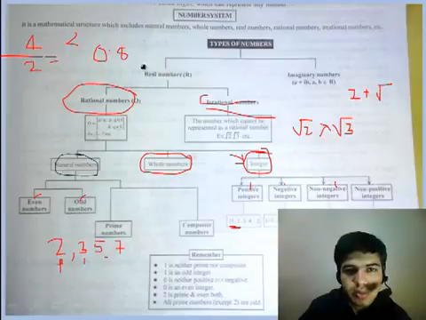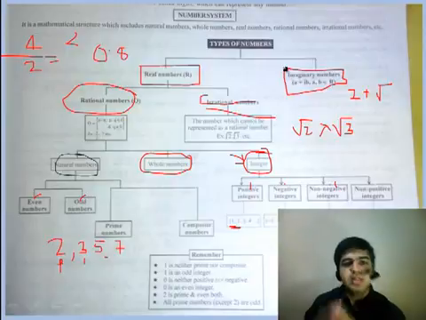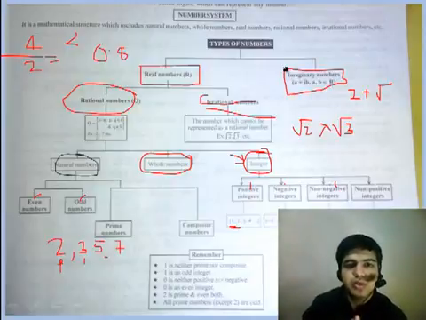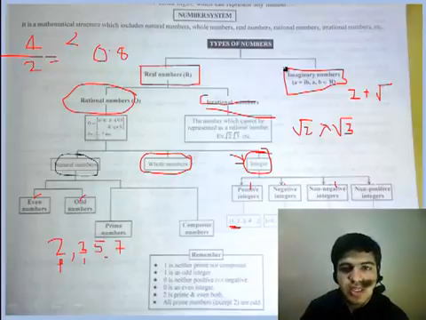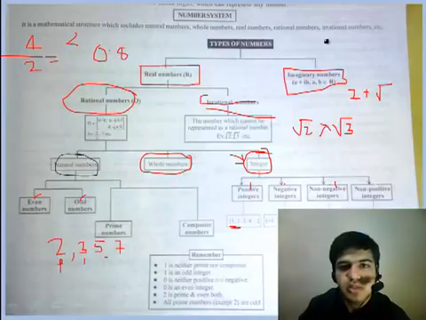Coming up to the main classification, that is real numbers and imaginary numbers. Now let us discuss what is a real number and what are imaginary numbers. Real numbers are the numbers which you can actually use for calculating and for counting things, whereas imaginary numbers appear mostly in engineering applications. If you are an engineer, you must have learned Laplace transform, Fourier transform. They are all based on imaginary numbers.